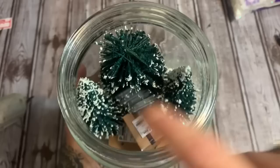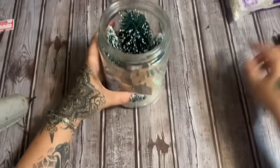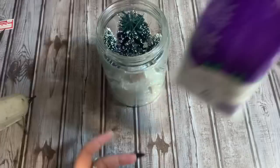You see, I cut the top off of that tree there. So that's what we have. Now, some of the green stuff did flake down into the snow, but that's okay, because we're getting ready to pour some more in there. So we're going to pour more and then just kind of give it a shaky, shaky, and just kind of work it all down in there.